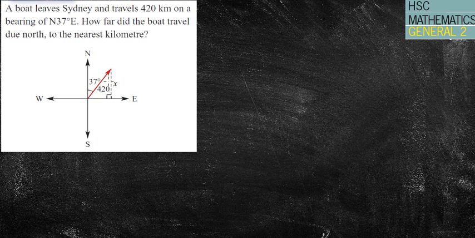Using alternate angles, the angle inside there is also 37 degrees. That's because it's the Z angle, the alternate angle. Alternatively, you could have said 90 take away 37 and found the angle down in there. Depending on which rule you use, I'm going to use the 37 degrees, which means X is adjacent and 420 is hypotenuse.